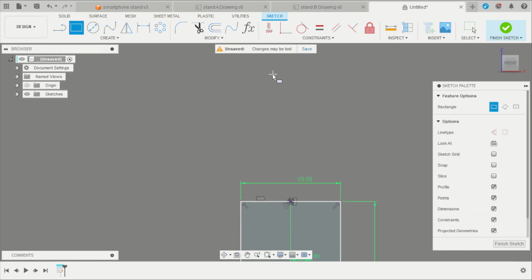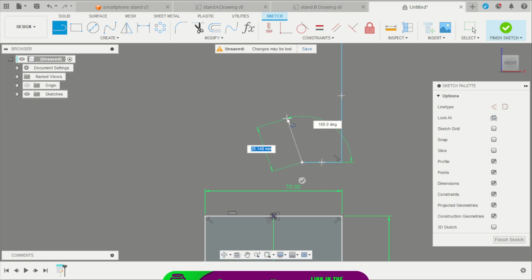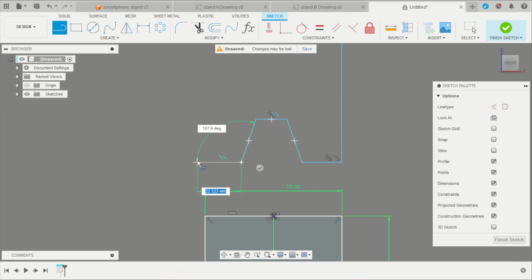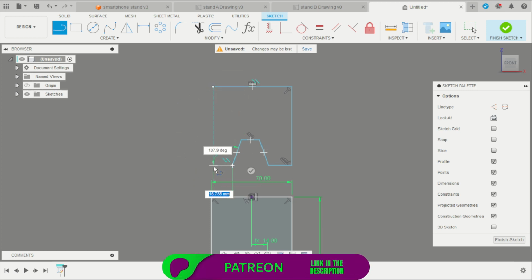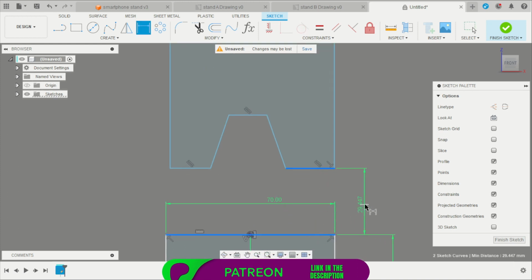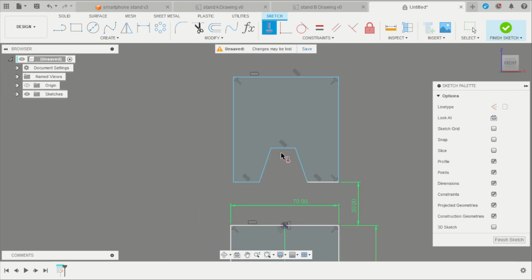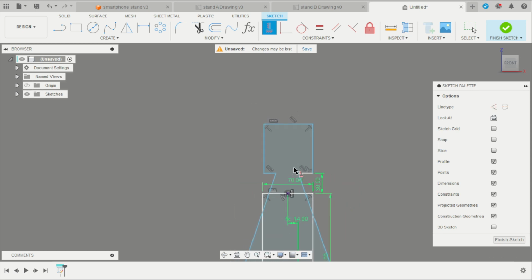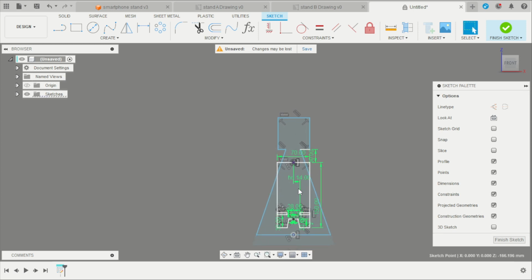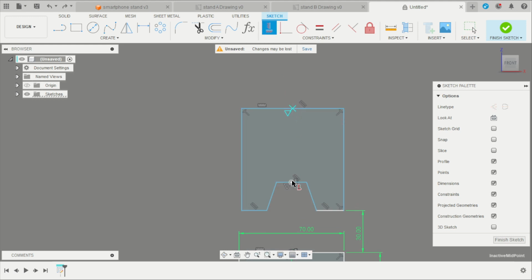On the same sketch, we can create the second part. Create here the profile. It will be almost the same without the gap. Here and here, connect. This distance is not important, it's just to create some space. And constrain. Hold the shift, click on the center of the point and create a vertical constraint here, and here.